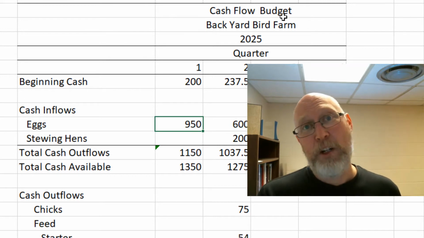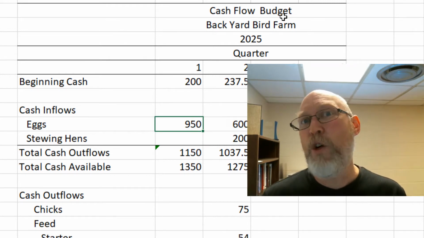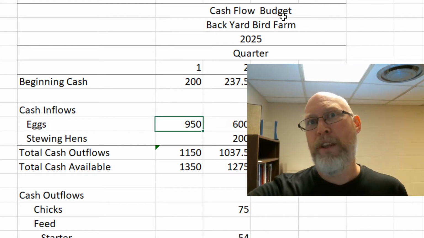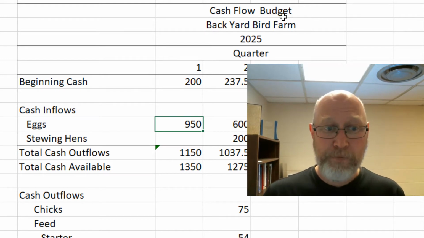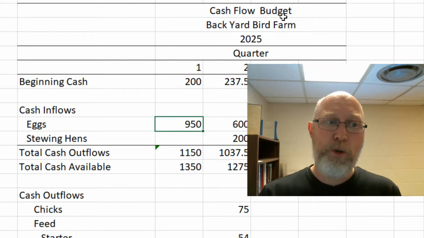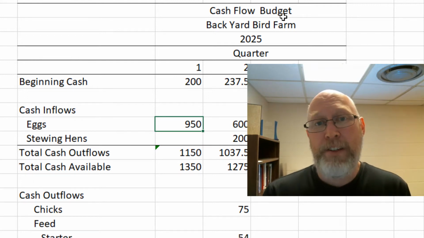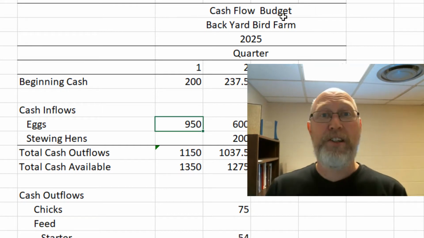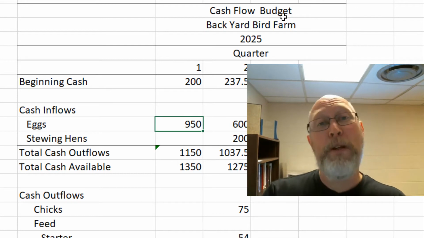And the way this particular one is set up, if you remember the previous budgets, we basically got a 2-year cycle where I'm buying chicks in 1 year, growing them out for a time period, and then at the end harvesting them. So what's going to happen in quarter 1 is I'm just going to be producing eggs. Now, I'm not an egg production expert. I have no idea what egg production is like during January, February, and March of the year. This number could be way off.